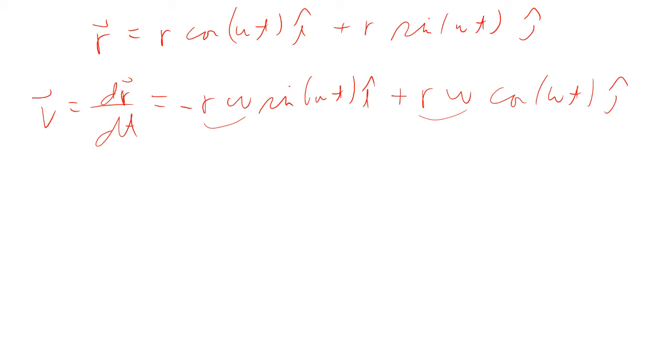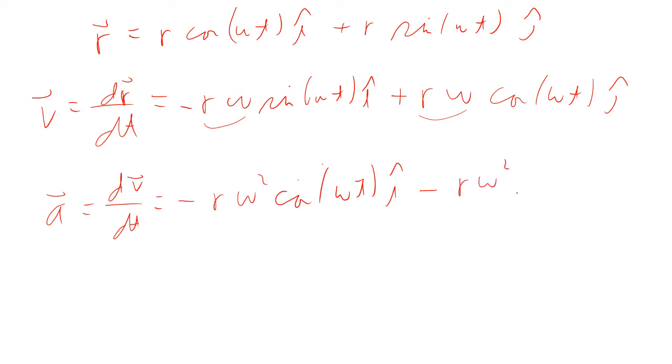Now, if we look at this again, we say that the acceleration is dv dt. So I do another derivative, that's r omega squared, the sine is the cosine, omega t, minus r omega squared sine omega t. And so you look at this and say, okay, that's cool, but I just thought that we had said that the velocity was constant. And yet now we have something that's not constant here. In fact, this changes. As omega changes, the acceleration changes.